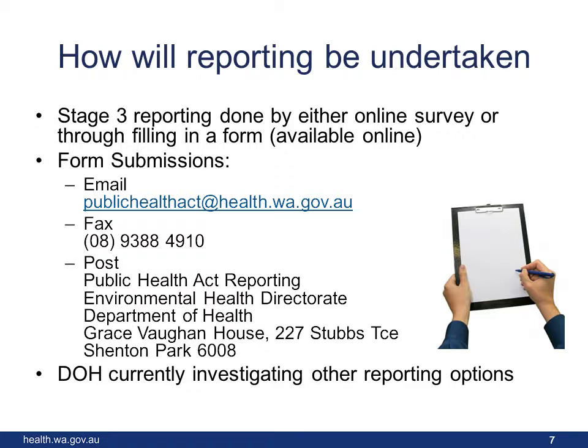The Department of Health will make the survey link and reporting forms available to local governments both online and directly if requested. It is expected that these reporting options will be made available in July 2017. Local governments will then have a number of options to submit the form, including email, fax, or post. For the next Public Health Act implementation stages, the Department is looking into other reporting options to try and make the reporting process more automated and online.